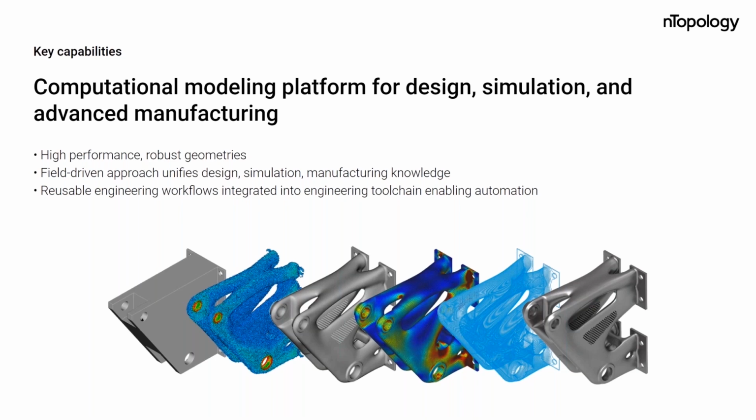And then the other key component is reusable workflows. Because we have a more reliable model, a lot of the work that you're doing is more reusable. So if I have a workflow for this trailing edge bracket, for example, I can apply that same workflow to another bracket. That's because the model is robust, and when I make changes to it, it updates and doesn't fail.